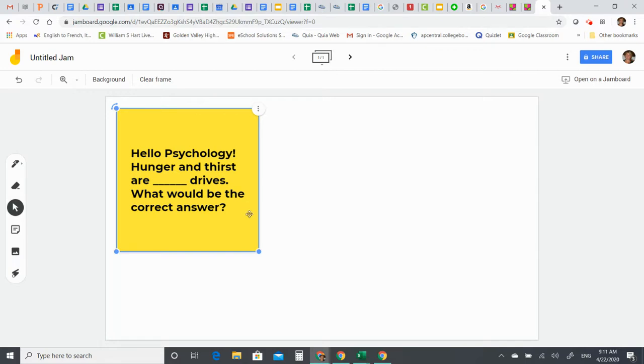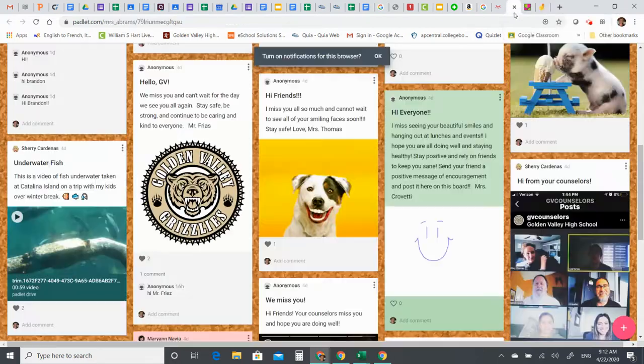So those are two ways that you can start like a classroom bulletin board. If you don't want all the options, Jamboard is real simple and straightforward, and you can invite your students by simply sharing it with them. But if you want more options and as far as layout and things like that, then Padlet, you can see here, is a really great way to go. Plus, it has the different types of templates for you. Okay, hopefully that was helpful.